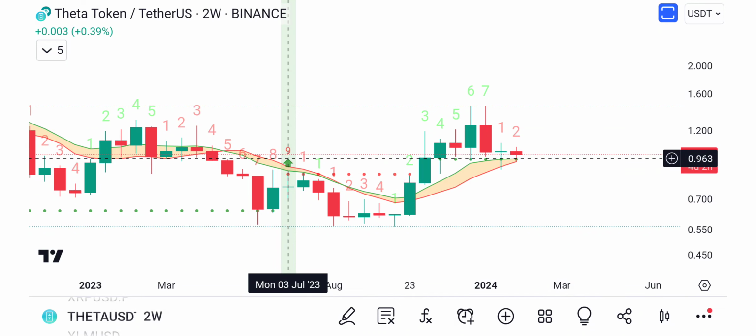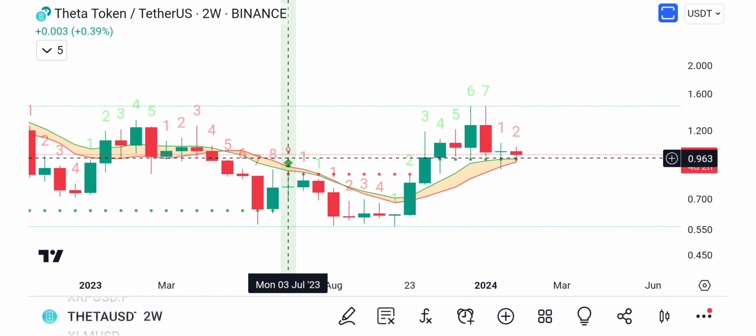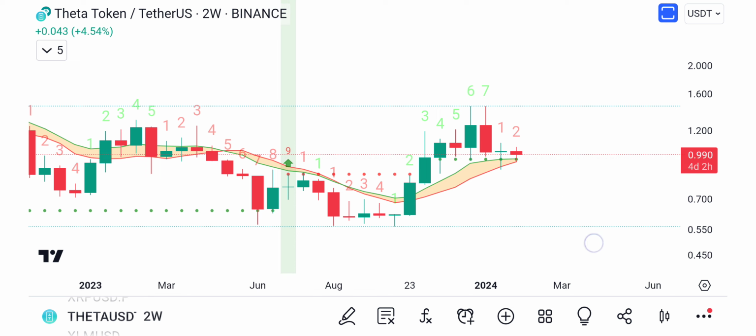And if you don't know what a 9 buy means, it's basically this indicator right up here on the very top, TD Sequential. I've talked about it many times if you're new to the channel. Basically, it's an exhaustion indicator, right? So you don't want to use it alone. You want to use it in conjunction with other indicators, right? Like RSI, MACD, Elliott wave, in your basic support and resistance and things like that.